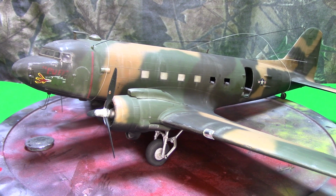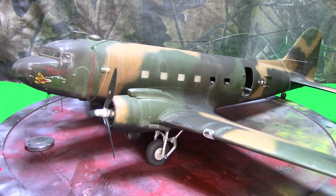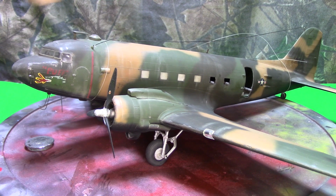First off, I did the actual Southeast Asian camouflage scheme to it, and I hand painted the Puff on the nose art. It also required a couple other things, like these aerials under the nose and this one up here, which are just metal aerials that I added to it. There's also a sight, which I'm not sure if it will show up, but right here where I believe the pilot sits on this side, there's a little sight for him to do the cone hovering that they do.